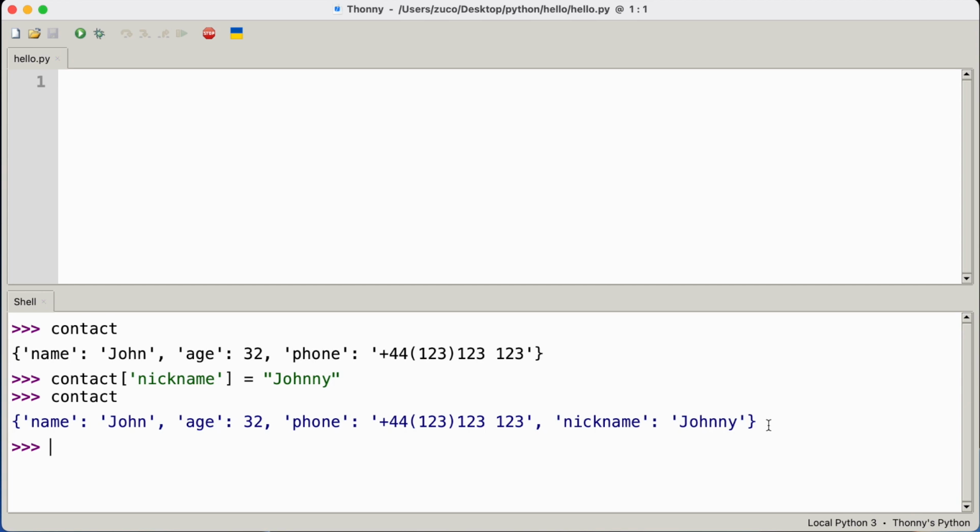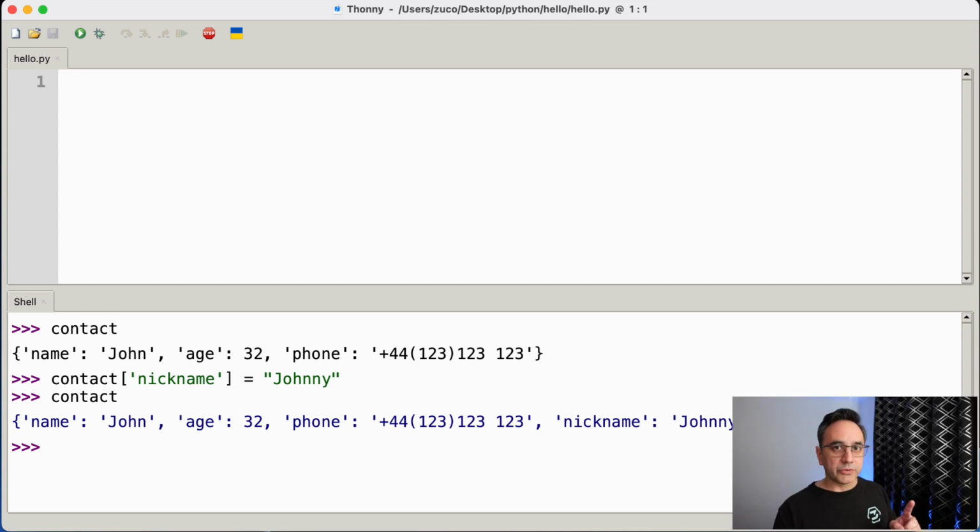Another thing you have to take into consideration is that the order doesn't matter in a dictionary. That's the difference with a list. In a list, the order is actually enforced because you have an index, so you have to start from 0, 1, 2, 3, and so forth. But here, the only way to identify an element is by the key. So you don't really care about the inside order of that dictionary, because when you query the data, you will have to focus on what kind of data you're querying, not the order it was inputted.